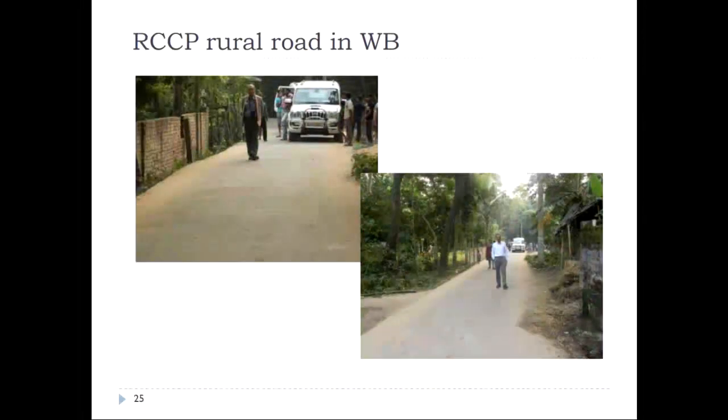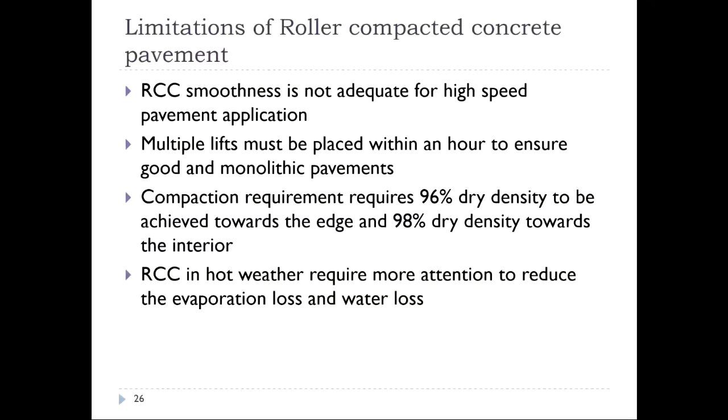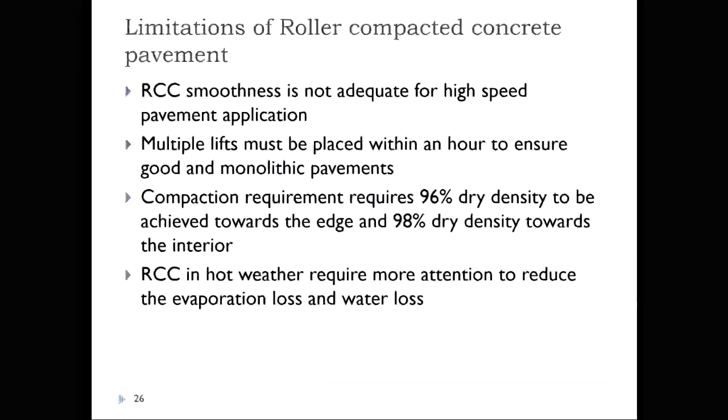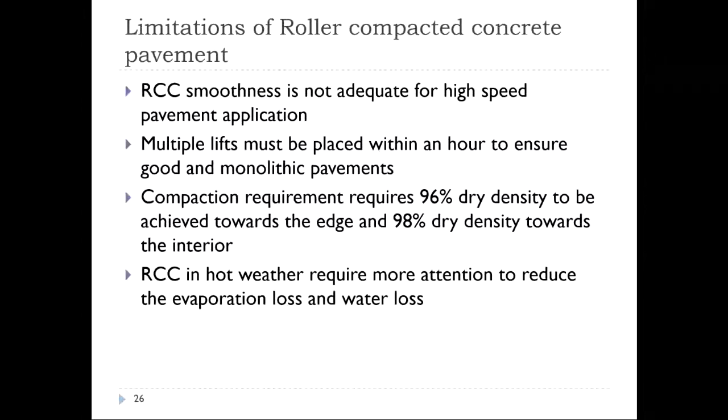Again, these are some trials which were carried out in West Bengal for roller compacted concrete pavements. Now let us quickly see what are the limitations of roller compacted concrete pavements. Over a period of time, this becomes smooth, and hence this may not be that adequate for a high-speed pavement application, where you find it difficult to mobilize friction.